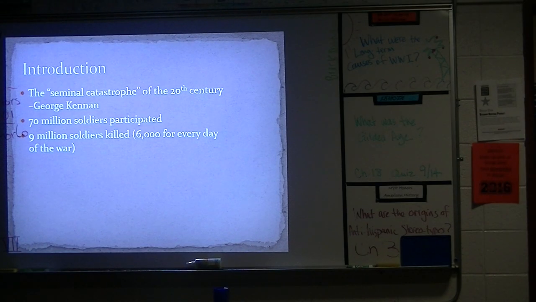Yeah. So does the 70 million include soldiers who were drafted but never actually saw combat? When it says participated, I'm going to go with the idea that they must have seen something. Okay. I don't know to what extent they participated. Did they get shot at, or were they in the rear echelons? I don't know. That was kind of my question. Was there actually a draft for World War I, or was it just a volunteer? I think there was a draft. For every single country in the U.S.? Every single country had to draft because they could not keep the ranks full with volunteers. Yeah.